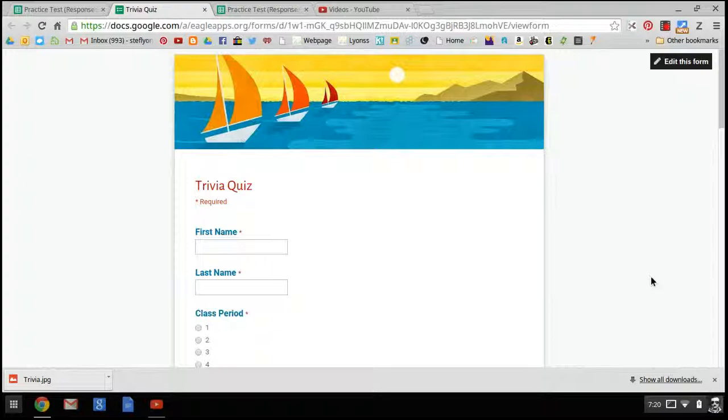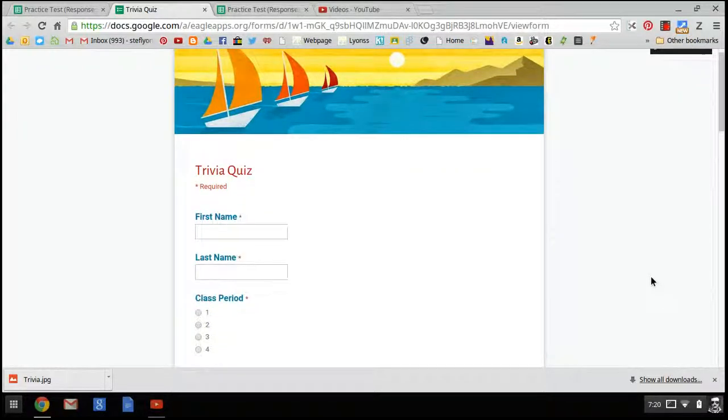The best part about Google Forms is that you can enable an add-on to automatically grade this quiz for you. It'll give you back results, and it'll also show you students who are below a 70%. And it'll also show you which questions students did poorly on as a whole.